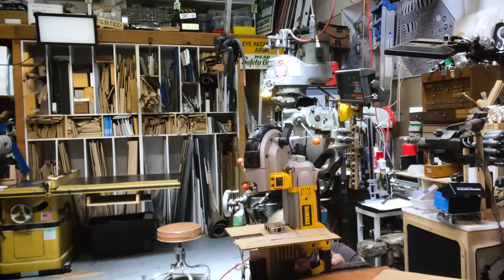Word on the street is I'm getting a new workbench soon. It's not gonna rattle around like this. That'll be nice.